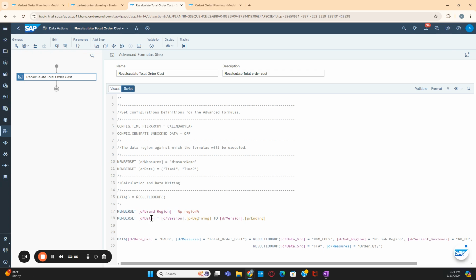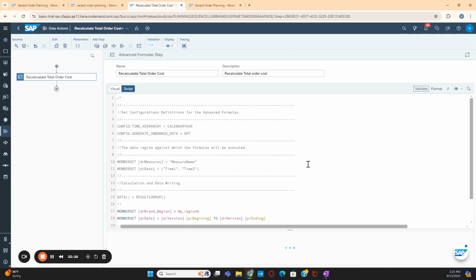In our case, we are taking a small data set for learning purposes, so I have maintained only 6 periods, and I'm calling those 6 periods by defining the property beginning and property ending from the version dimension.